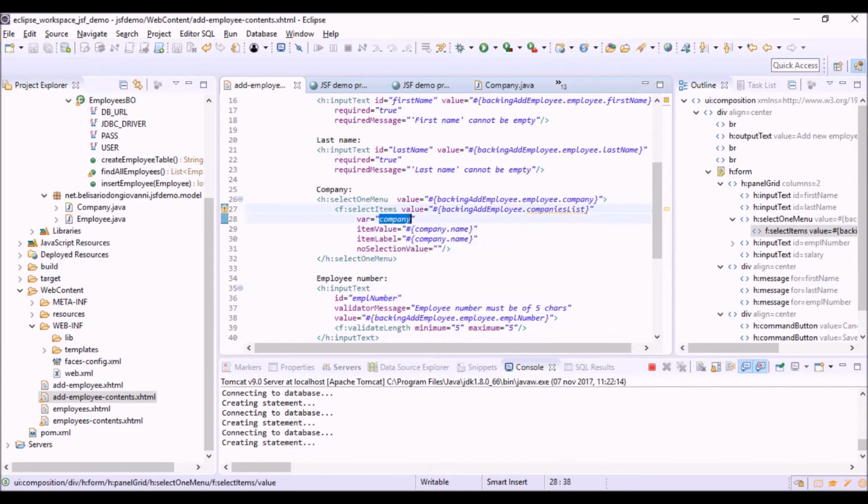This name company is used to cycle on the collection to list all the values. Then itemValue is the property that we will use to assign to the company property, and the itemLabel is the property that we will see in the list in the JSF view. In this case they are the same.